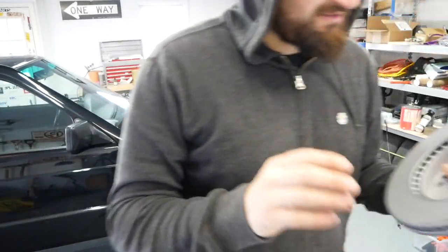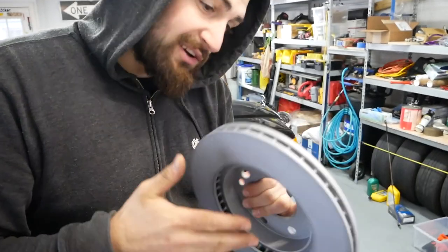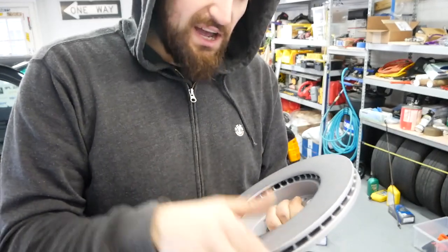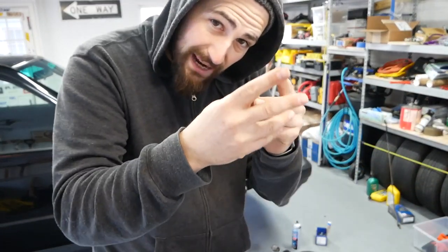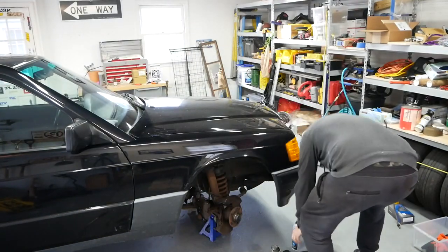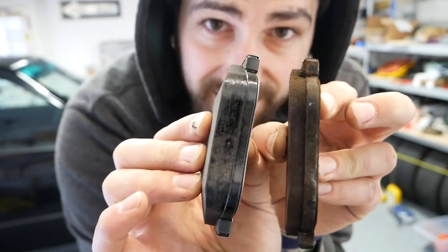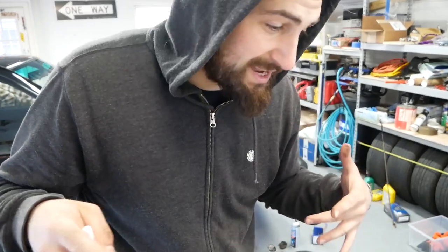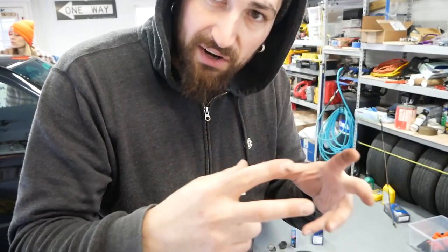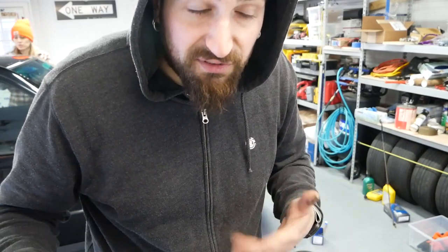Going back with everything. Take your rotors, get some brake cleaner, and spray them down. These don't seem too bad but a lot of new rotors usually have an anti-rust oil from the machining process. Spray with brake clean and wipe. For the caliper, you might need a channel lock to compress it back in. The old pads aren't even that bad, but you can see the thickness difference between old and new — you'll need to compress the caliper to fit the new pads. As an added measure, put a little anti-seize on the bolts that hold the bracket on. The old ones seemed like they were going to snap off when I removed them, so it's up to you whether you want to do that.